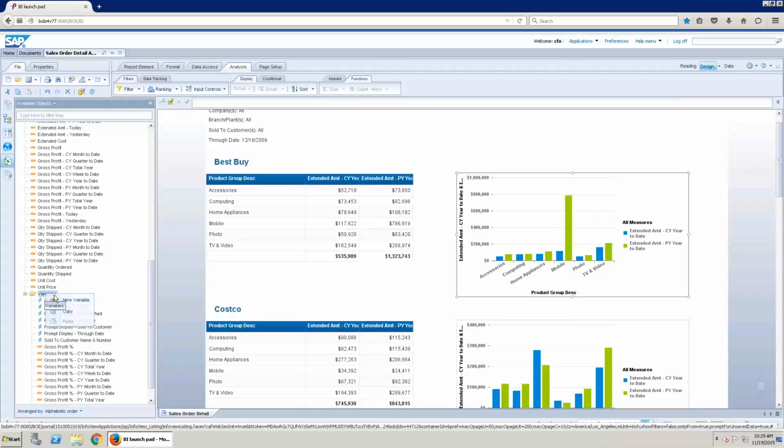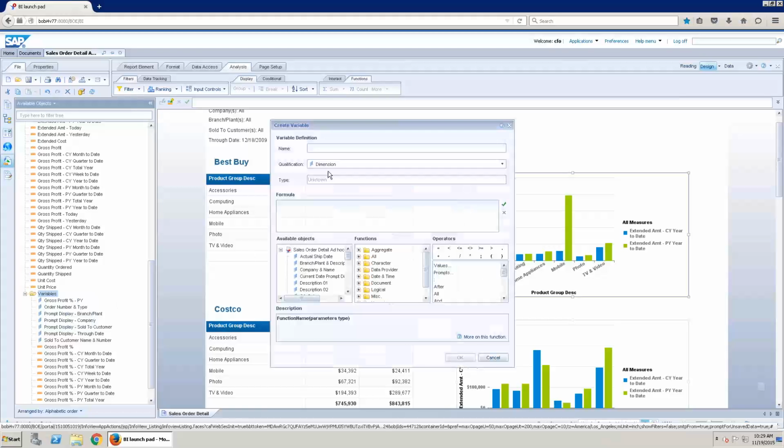If I right-click on variables and choose New Variable, we'll call this variance. Okay. And we can make this, is this a dimension, is it a measure? This is going to be a measure. We're going to take our year-to-date, expand this box a little bit.